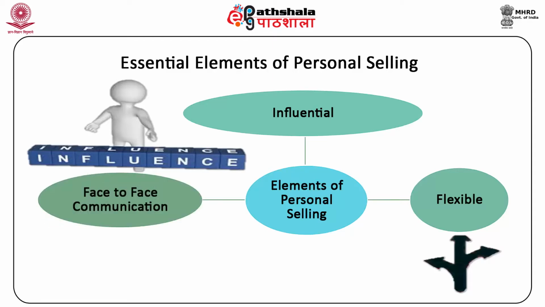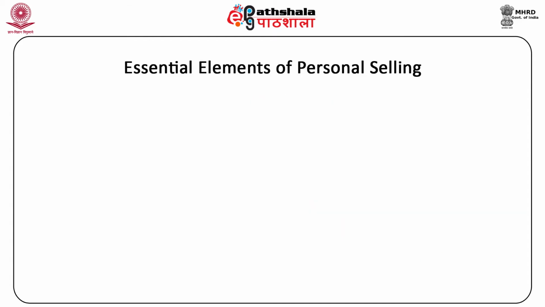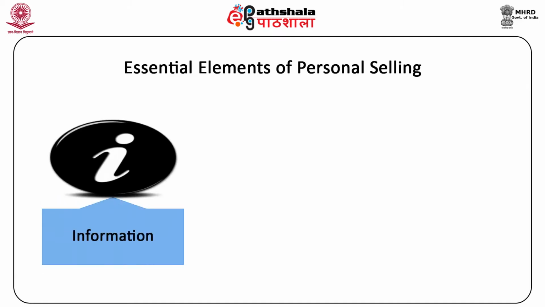Face to face communication. Personal selling involves direct communication with the customers, which helps them to know their customers' response. Providing information. The salespersons are given the responsibility of providing detailed information to a customer about the product, which includes the product's features, its uses, methods to use it, and the benefits they will get by using it.